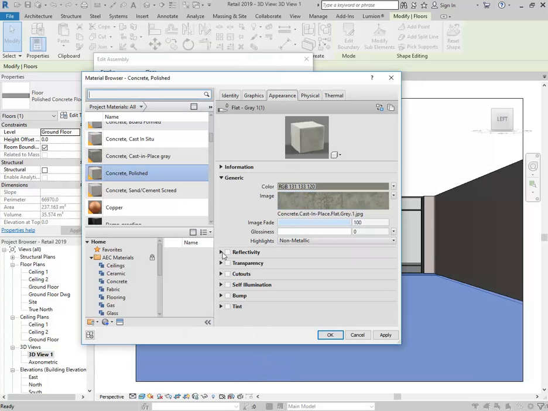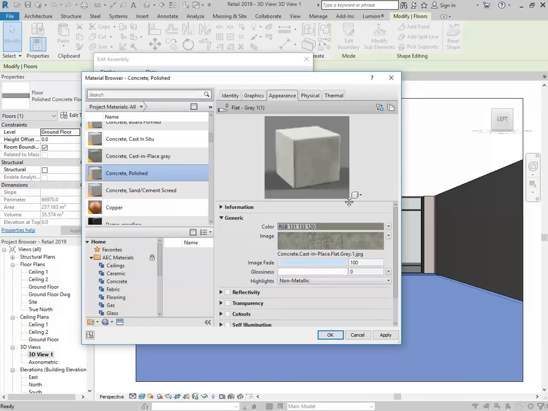So then, coming down, we've got a few other really important options for getting that look of polished concrete. Just making this a bit bigger so you can see. And so, first one, glossiness. We just need to have that up a little bit. I'm not going to explain that one too much. It's actually a bit of a rendering trick or a cheat in the software. So we'll just move on from that.